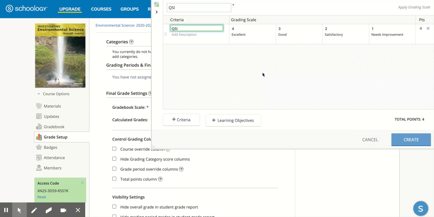So what we're going to do is we're going to use a 4-point scale that they recommend here, but we're just going to use it with our terminology. So we're going to say 4 is for above mastery. 3 is, we're going to give that name of mastery.